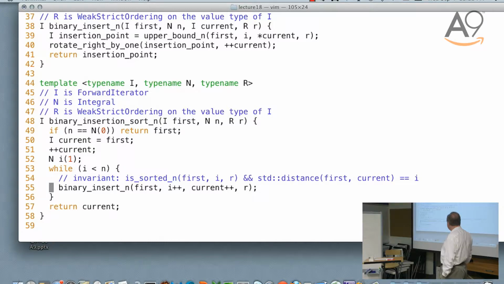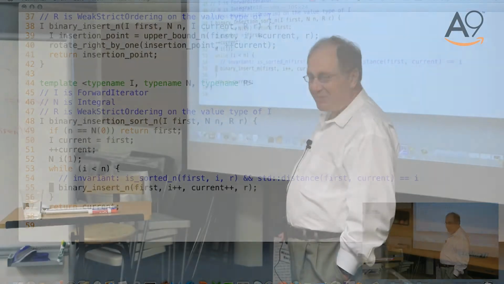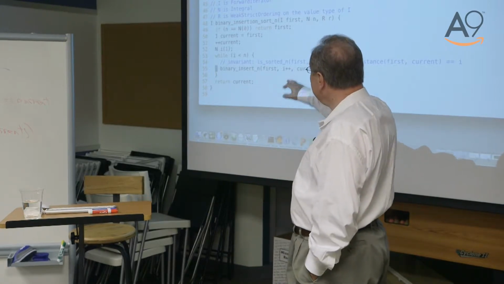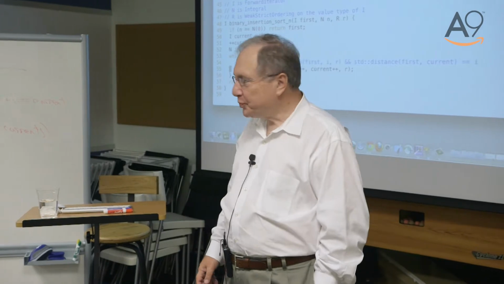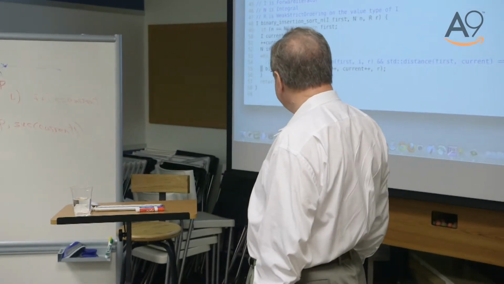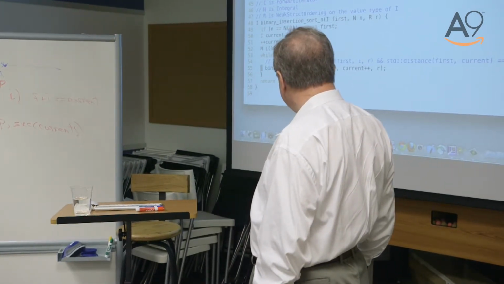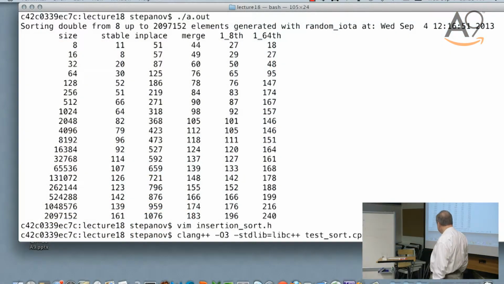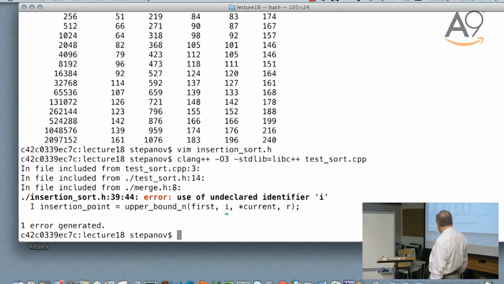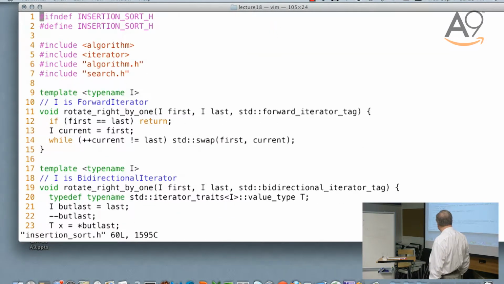And now we could argue whether we keep braces or not. But I guess we should, because we have the invariant line. Okay? I'm pretty sure it's fine, but no, it's not fine.